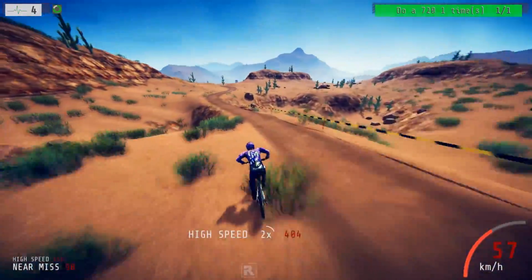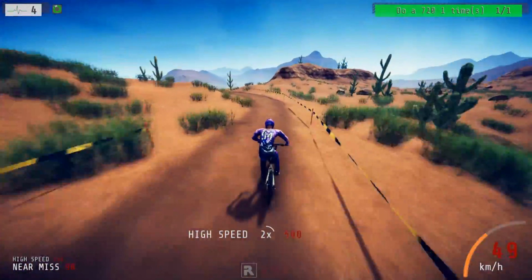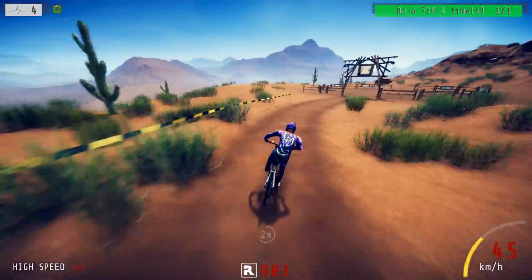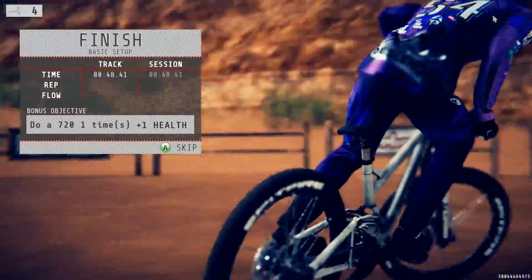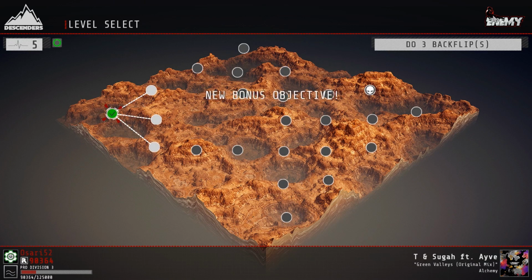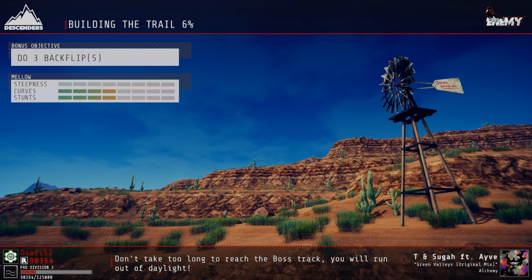And there's these objectives in the career mode that you try to complete, and the gist of that is to get more health. So you start off each session with 4 lives. If you complete a bonus objective, you get an extra health. So now I have 5 lives. So completing the objectives is really good, and getting all the way to the boss level, which is this skull on the other side of the map, is kind of the end goal. So we're gonna try to do that today. I'm gonna go over here to the mellow map, try to do 3 backflips.